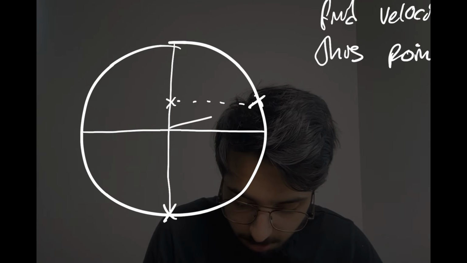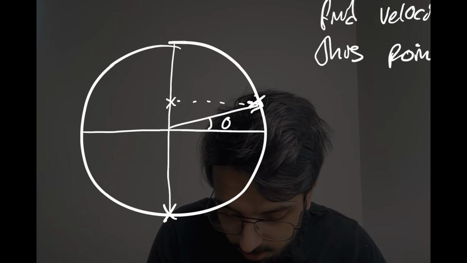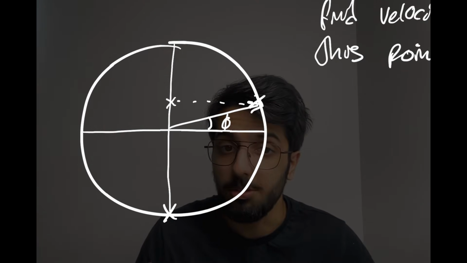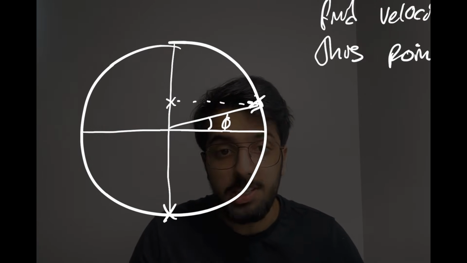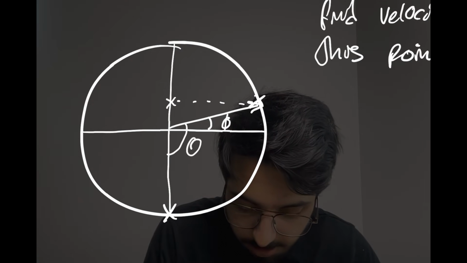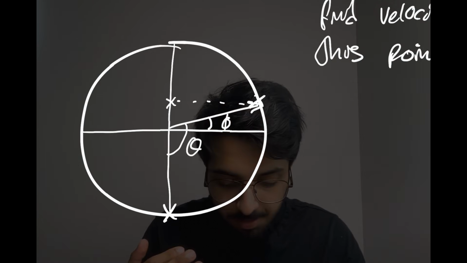So we can draw our phasor like this. And you can see we have an angle right here. Let's call that angle phi. Now, if you remember back to our other example, the angle theta that we're trying to find is actually this entire angle right here. However, that is pretty hard to find.